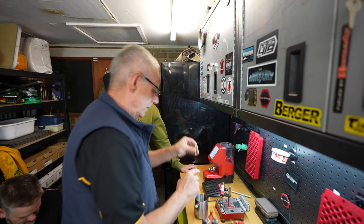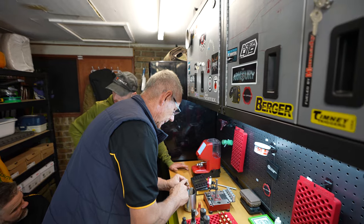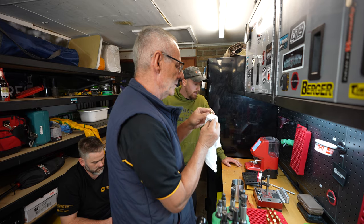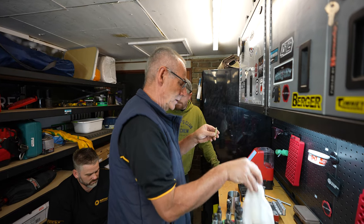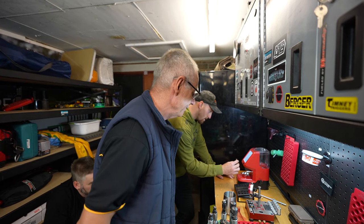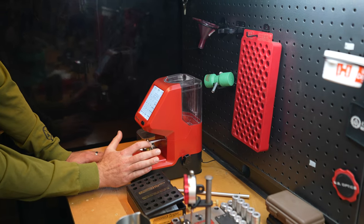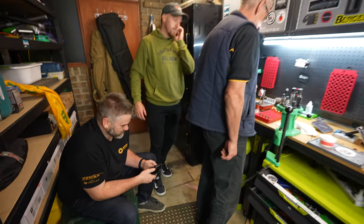So the lightest one we had was case 2. 223.1. Correct. But look, not to knock this product, this is probably not normally a scale you would use for this level of measurement. You would use the scale you have. You're not going to rush down the road and buy an A&D just to do this job. Plus or minus 0.1 of a grain isn't going to kill you. And what we're seeing is the numbers are consistent anyway. So now we'll review number one, and I'm much happier with that one. Come on, 223.5. 223.4. Just let it settle. 0.4. That's good. 223.4. So case number two is actually our lightest one.